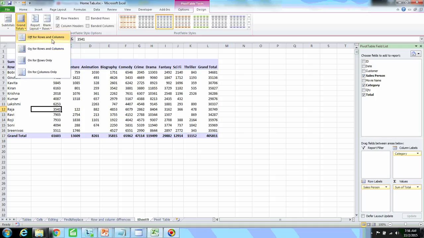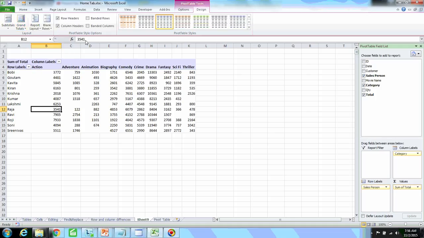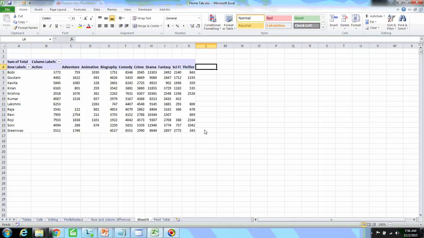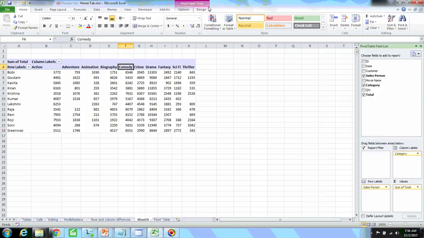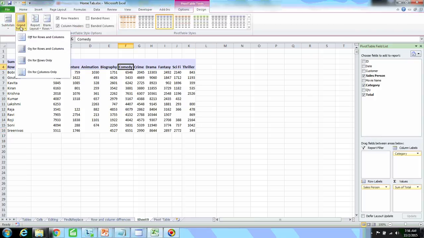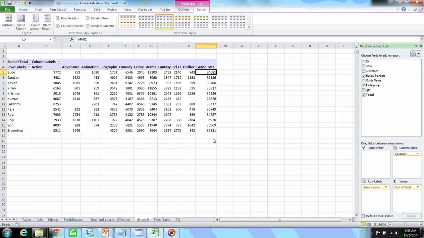Off for rows and columns: if you click this option, now both rows and columns grand totals have disappeared. See, on for rows only. If I click this option, this will show the grand total for rows, not for each column, like this.